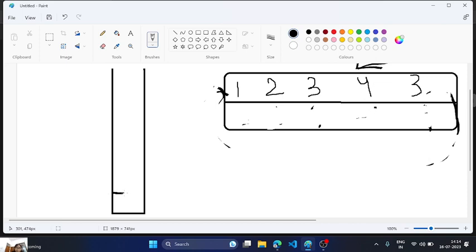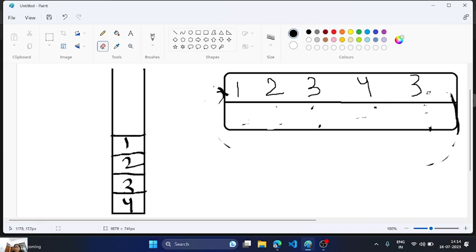So first of all I will be storing 4, and then 3, and then 2, and then 1. This way I have stored all the elements except our last element in my stack. Now from this stack I will find the next greater element of 3.